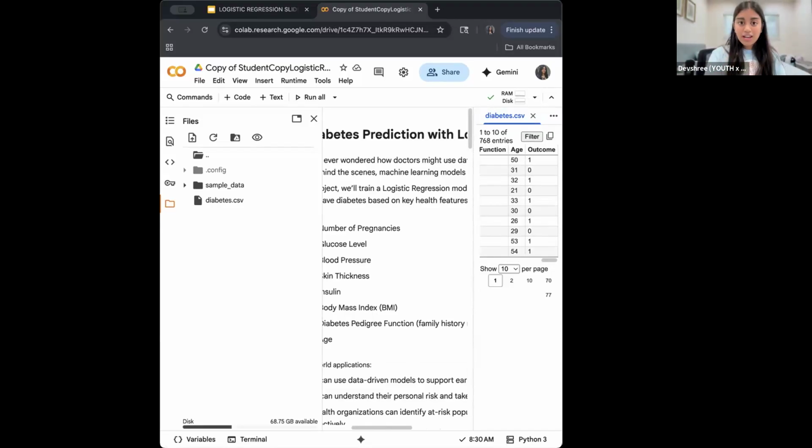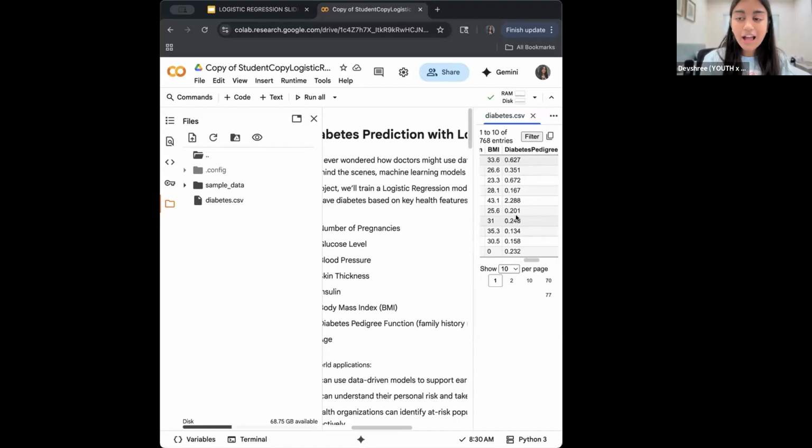So if you remember, in our slideshow, we discussed what those zeros and ones mean. Those zeros mean false, and those ones mean true. And in this case, the ones mean diabetic, and the zeros mean non-diabetic. So this is basically our final outcome. This is the outcome that we're trying to predict. So the zeros mean that the person is not diabetic, and the one means that the person is diabetic. So those are our outcomes. And this is what we're going to ultimately be trying to predict in this project.